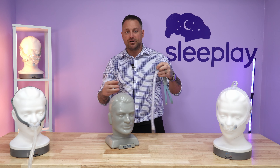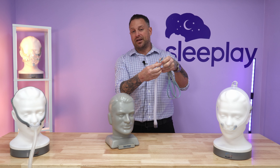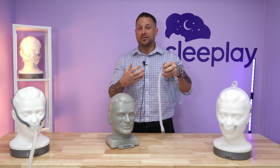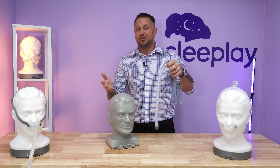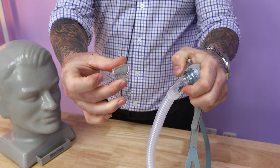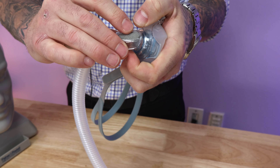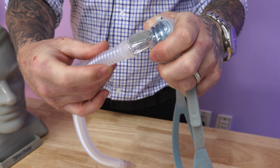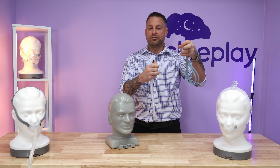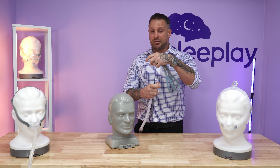This likewise has a foot extra of tubing. It also has an extra filter, which comes in handy. Some people like the extra filter for sanitization — they feel a little better breathing in the air like that. There's a filter on the machine of course, but this one has an extra filter. You just pop it off — you can purchase these separately about every six months. You can keep it off or just snap it back on. This actually pulls out of here, so if you wake up in the middle of the night, you can just pull this off.